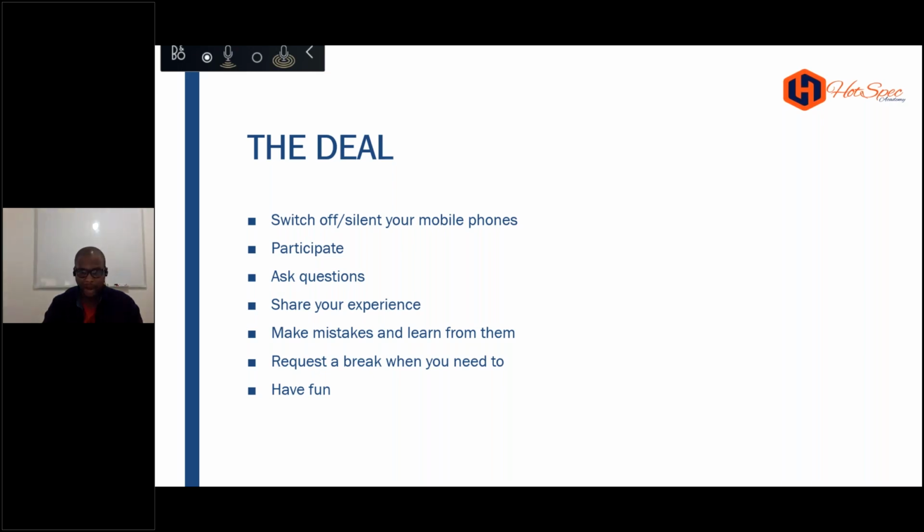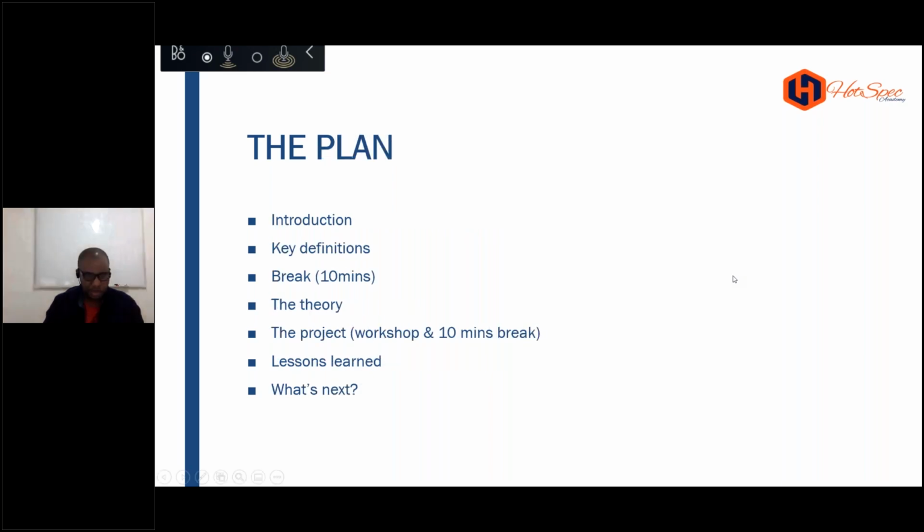So now we kick off straight away. The plan, I mentioned that already. We're going to have a break. We'll break into three. Go through some theoretical concepts. In the second session, I'll go through a little bit of theoretical concepts and some practical. We're going to engage in some practicals. I'll try to run as fast as I can. It's not a full training. It's an eye-opener, but it gives you enough information to make a good decision as to whether you want to move on or the other way around.